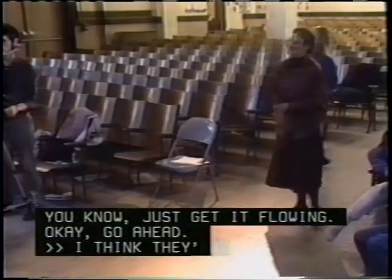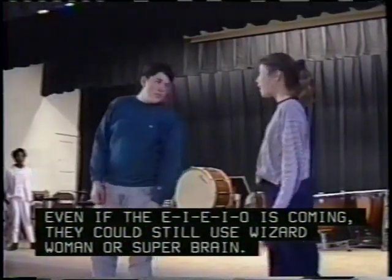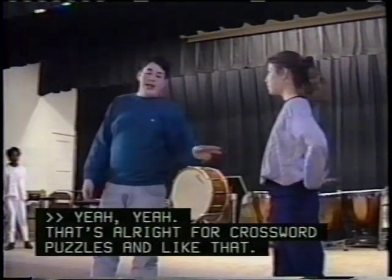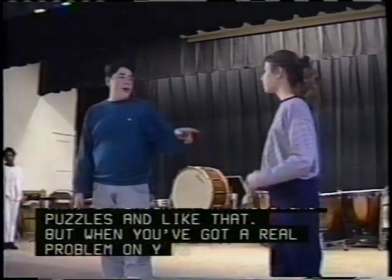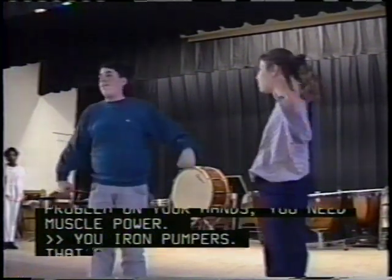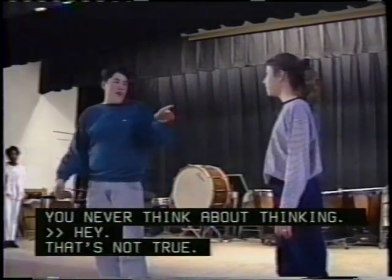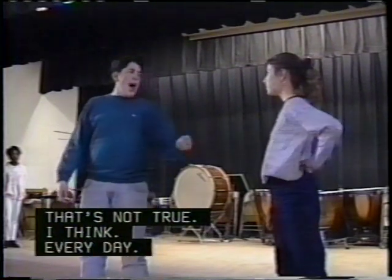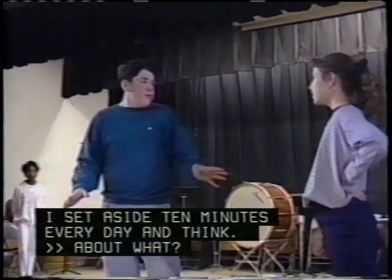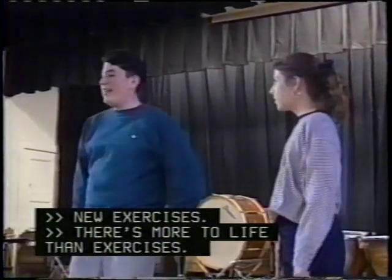I think they're wrong. Even if the EIEIO is coming, they could still use Wizard Woman or Super Brain. They've got brain power. Yeah, that's all right for crossword puzzles and like that. But when you got a real problem on your hands, you need muscle power. You iron hoopers, that's all you think about, muscle power. You never think about thinking. Hey, that's not true. I think every day. I set aside 10 minutes every day and think. About what? New exercises. Byron, there's more to life than exercises.